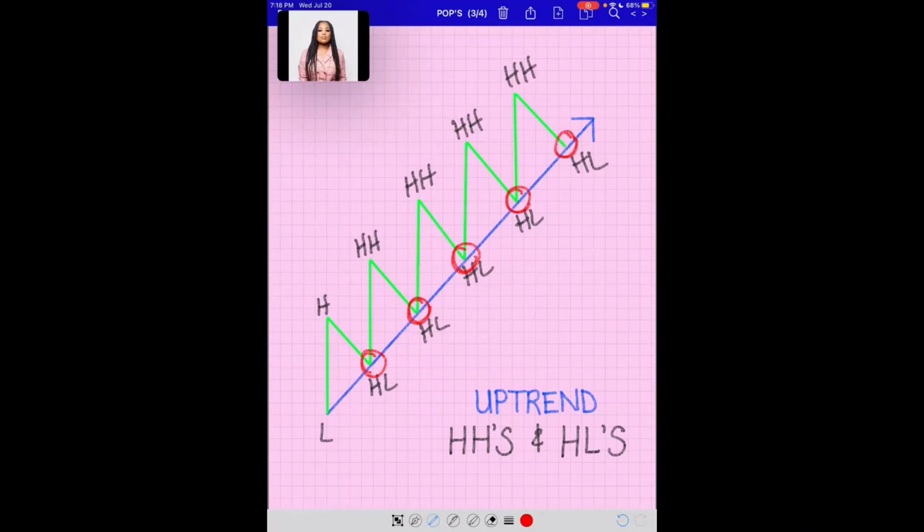As long as price continues to respect your trend line and refuses to break through, you can expect the market to continue going up. So that is why it is important to get in at the lower points in the market. You want to make sure that you are buying low and selling high.